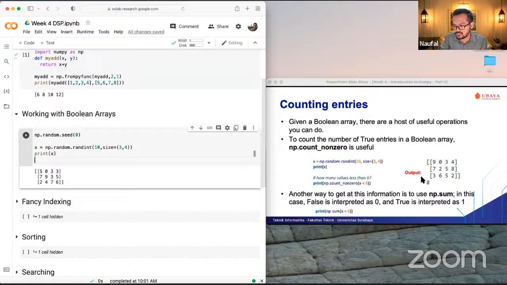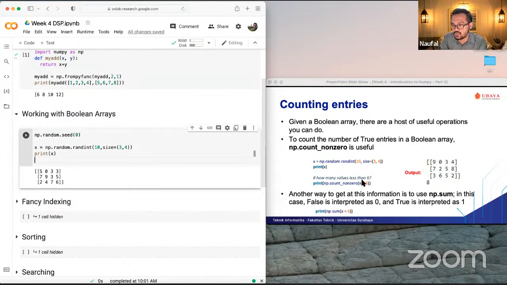If we look at the output of this numpy variable, we can count it by ourselves, because there are 8 numbers below 6. Okay, there are 8 numbers below 6.